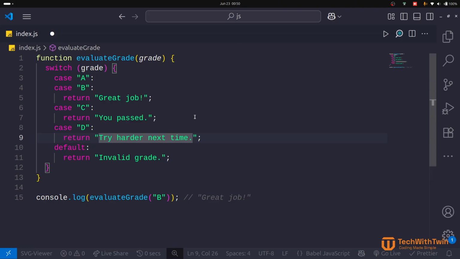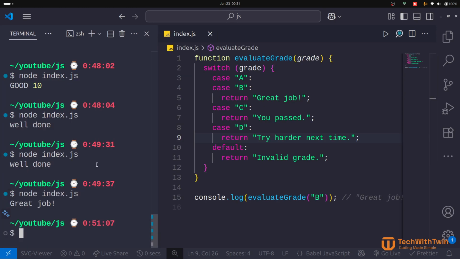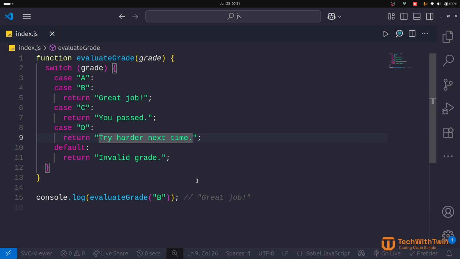So if you do this, we said we are switching against the grade. Then now we have the switch inside the function. And then you call the function, passing it the grade. Now you can bypass the break statement by returning early. So this one is called an early return.